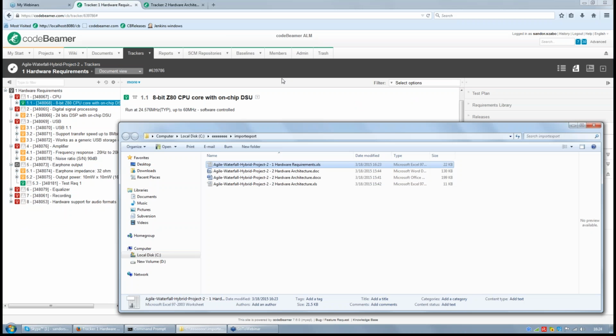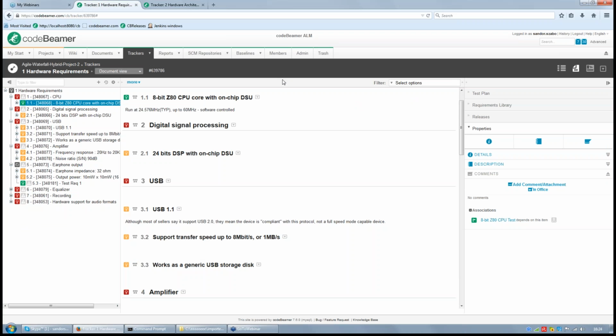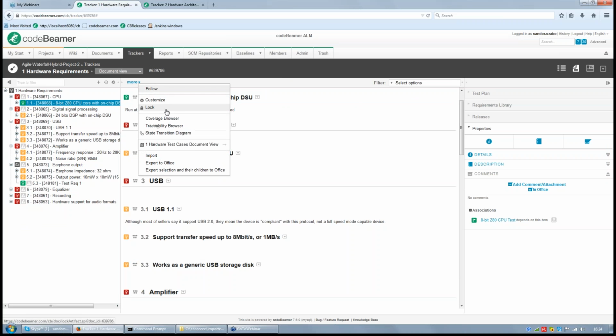You can import requirements from Word, and you can export also to Word, and we also have round trips in which you export the content of the tracker, edit it in Excel or Word, and then import back the result, and the changes are applied to the tracker.